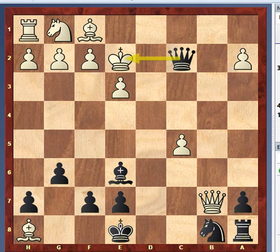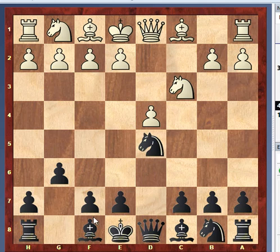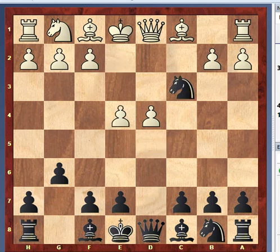Okay, so this brings us to the main line. This is what white normally does, and this is the very first one to get familiar with, the exchange Grunfeld. The knight comes up, but black is now ready to stick his bishop here immediately, and that's why e4 doesn't really hurt him so much.